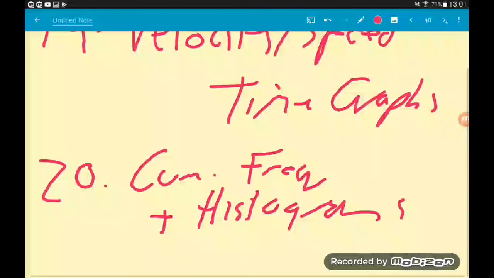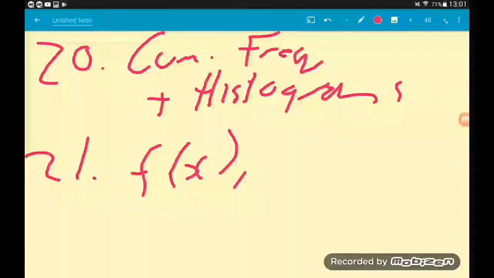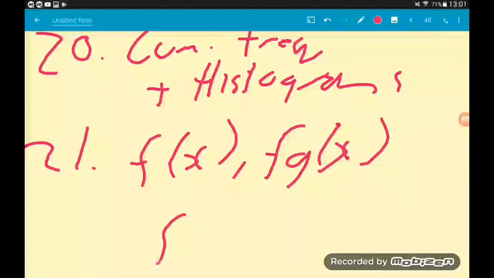Up next, we're going to go for function notation. So function notation is stuff like f of x, fg of x, which is your composite functions, f minus 1 of x, which is your inverse functions. So I've got a massive playlist on functions. The videos in there are pretty, I'm quite happy with them. I put a lot of time in there to try and make this nonsense make as much sense to you as it possibly can. So if you're still finding functions a struggle, check that out. Hopefully that will help you.